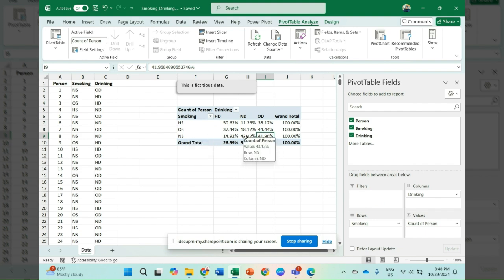For non-smoker, the possibility is non-drinker and ordinary drinker only, with less probability that the person will be a heavy drinker. Ordinary smoker also will be an ordinary drinker. So you can see the smoking habit affects the drinking habit more, compared to if that person has a drinking habit, which affects the smoking habit less.